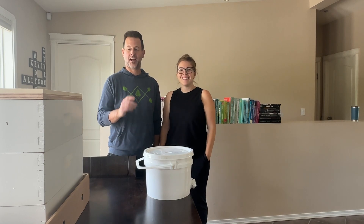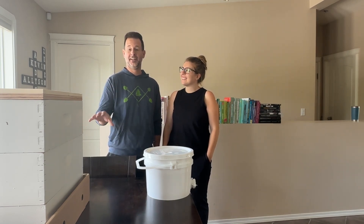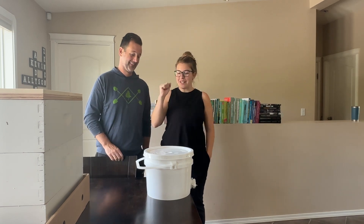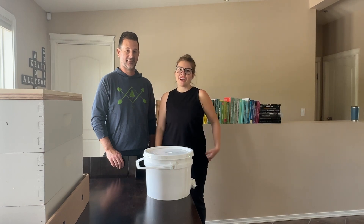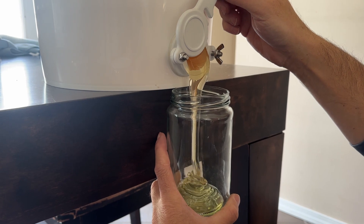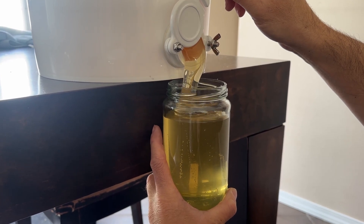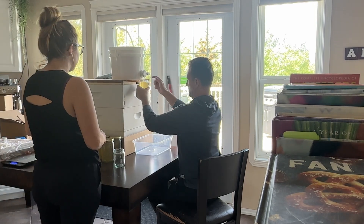It's been a few days since we extracted the honey. As you can see, we still have our stuff set up in the kitchen, so we need to get on to the next step, which will mean reclaiming our kitchen — which is going to be fabulous. We are ready to bottle up the honey in this pail and the other pail. We are super happy with our first year of beekeeping. We spent many years talking about bees before finally committing, and I am so glad we did.